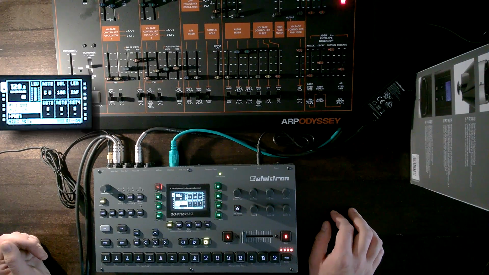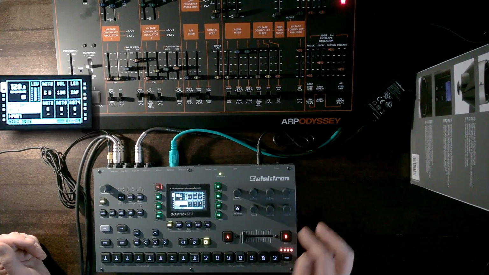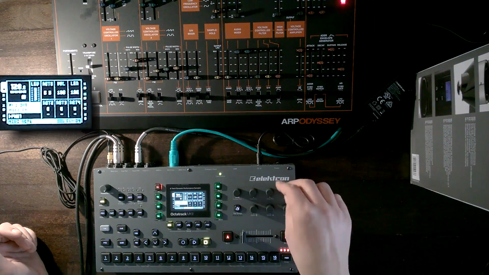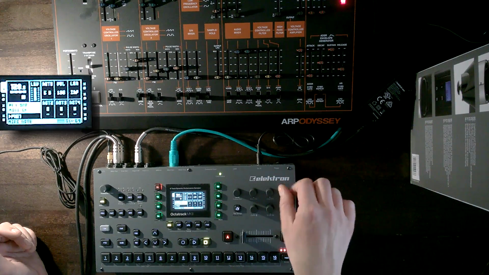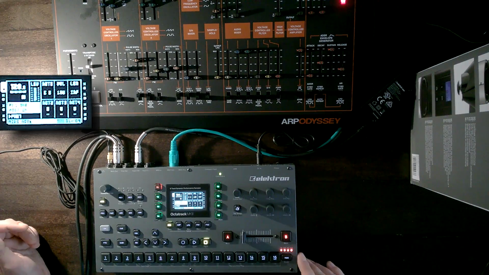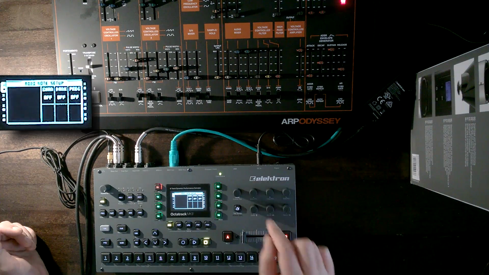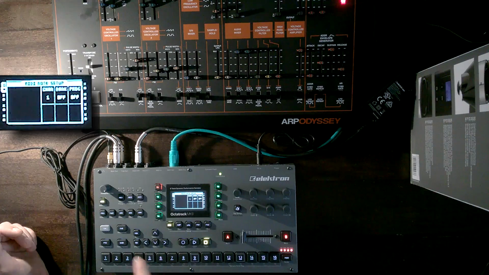This is probably not necessary with your synth, but it was necessary with the Odyssey, because for whatever reason the note ended too early. When I set something like this, these notes weren't long enough. So I set this to infinity, so it runs through all the 64 steps here. Okay, so quick double tap on source here and set the channel to 1, which is my MIDI channel. The Odyssey is set to MIDI channel 1.